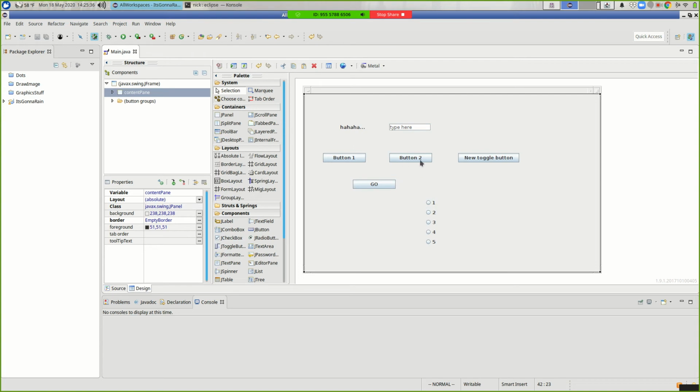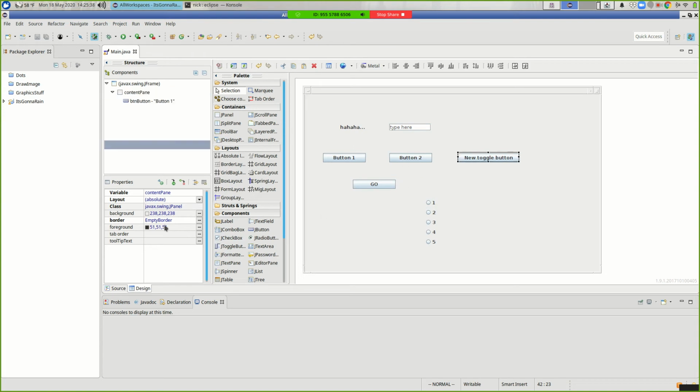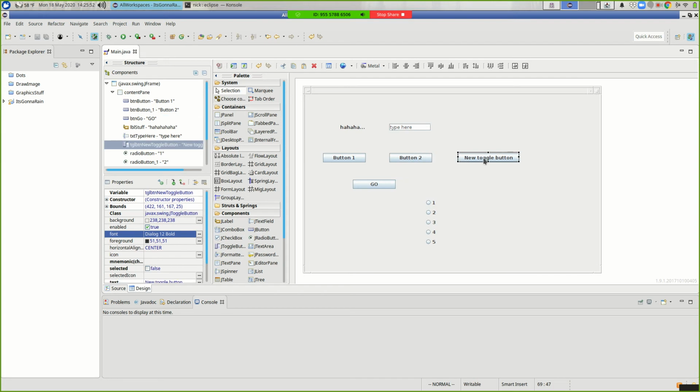In other words, if I want to change new toggle buttons text to come out in yellow, right? I think I might be about to crash again. There we go.